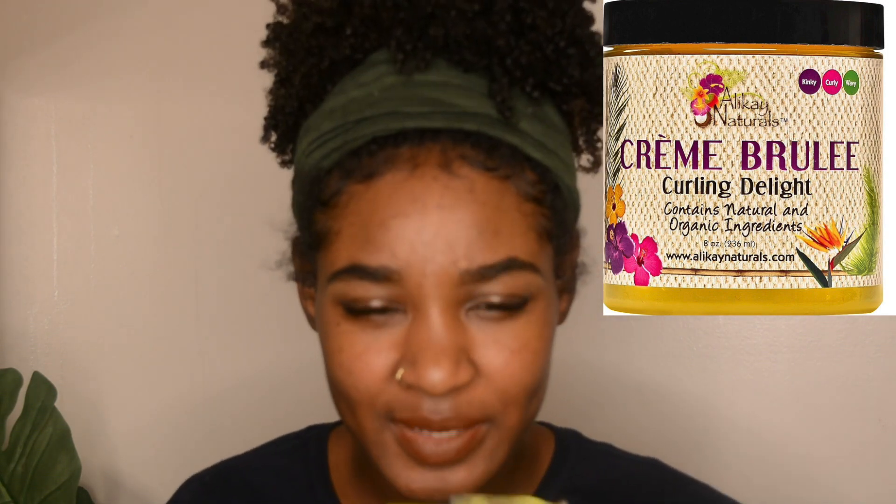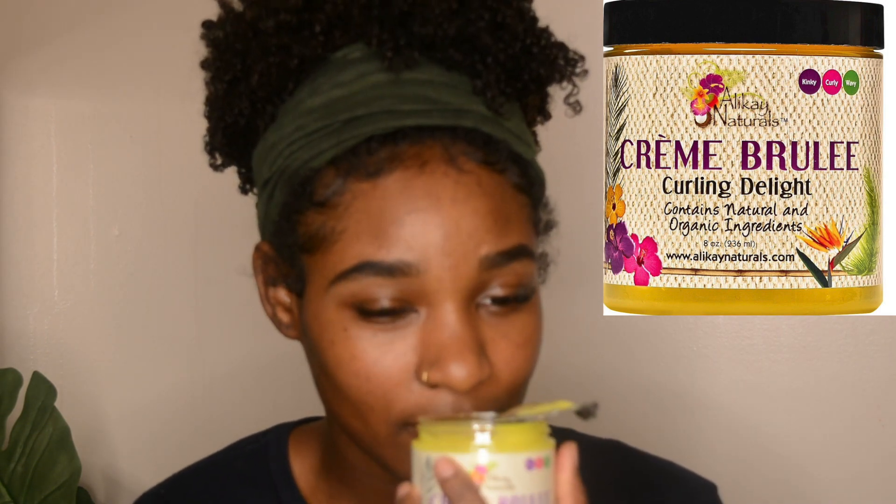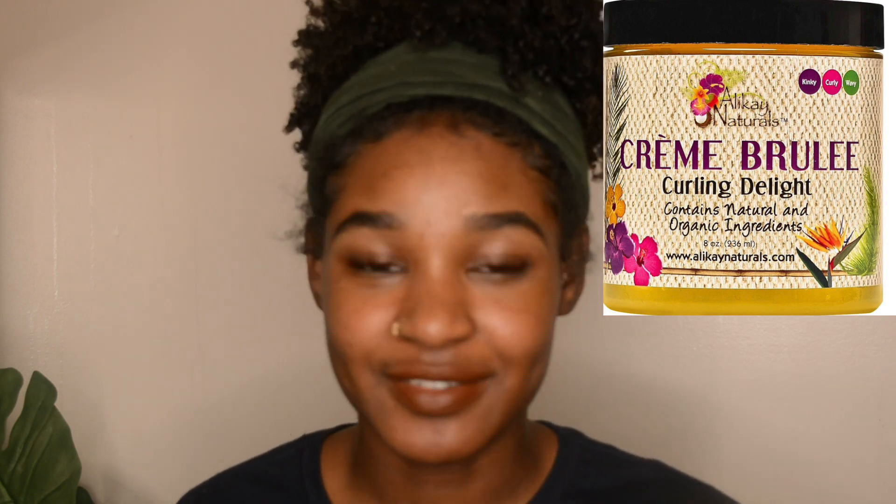They were having a really good sale — 40% off. This smells so good, almost edible. It reminds me of something Caribbean, and she is Jamaican. It has almond oil, argan oil, and aloe vera. My hair really loves aloe vera, so I'm excited to try this and compare it to the aloe berry styling gel.